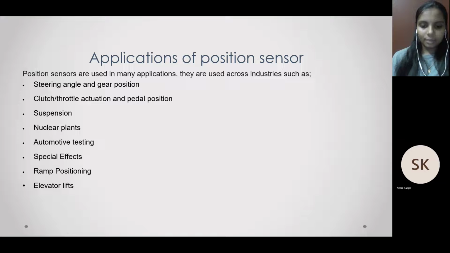The position sensor may indicate the position or displacement in linear travel, rotary angle, and three-dimensional space. Application of position sensor. The position sensor works by creating a signal from an object's position and displacement using a range of sensing technologies. Thereby, it is applicable in many different fields, such as the automotive field, special effects, elevator lifts, steering angles, and gear positions. Position sensors are used to determine the steering position, pedal position, and position of various valves. These are some of the applications in the automotive field.